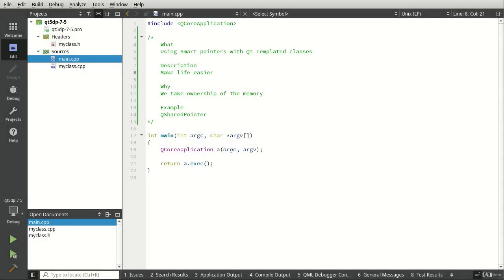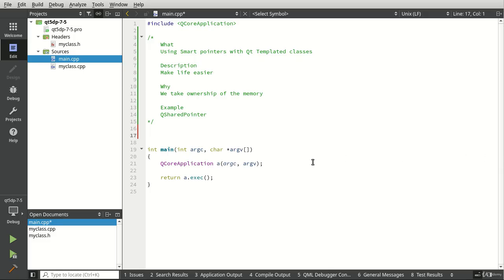Okay, so the last few videos, we've really outlined some challenges with working with Qt and templates, and specifically Qt templated classes. Now we need to actually understand that if we're going to get around that disabled copy constructor in QObject by using pointers, and we have to manage our own memory, there is a better way, and it's called a shared pointer. We've worked with this before. It's super easy to use, and it works beautifully with templated classes.